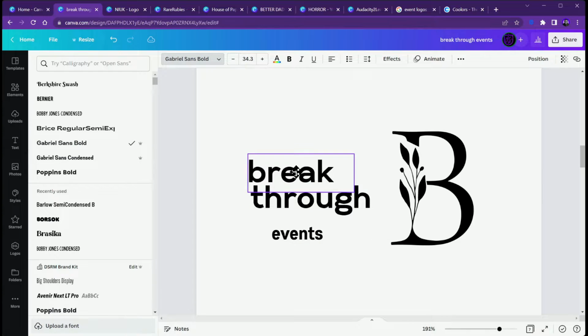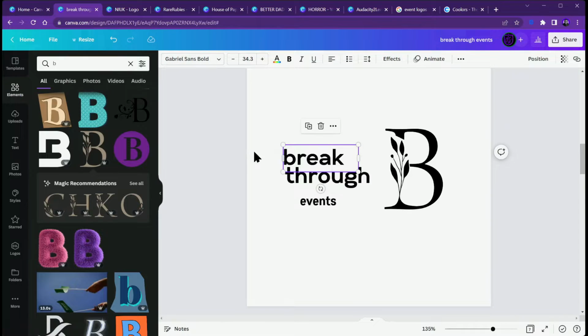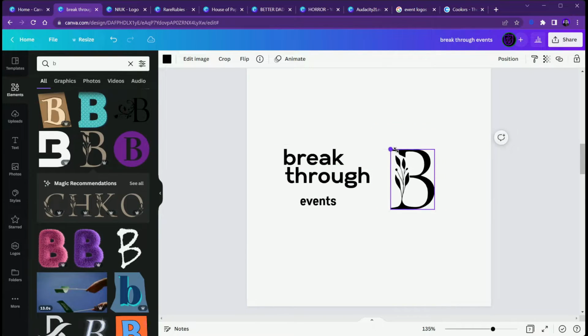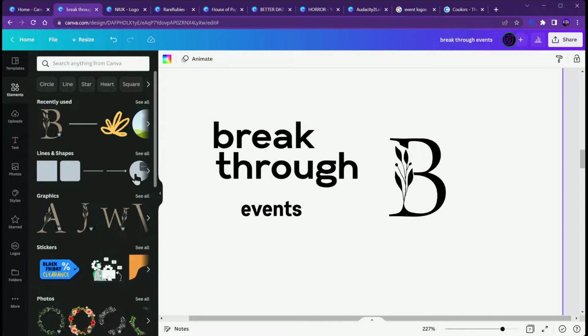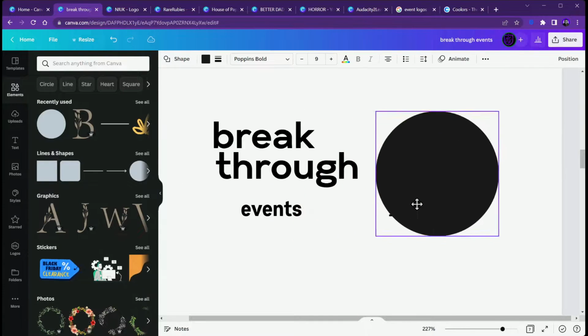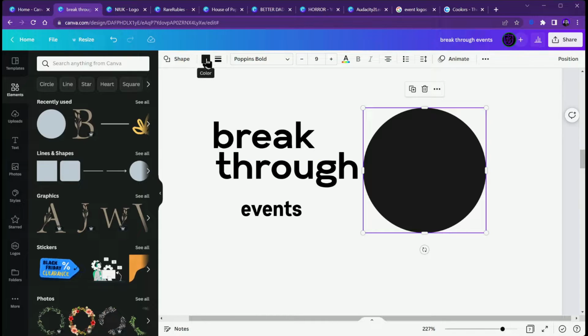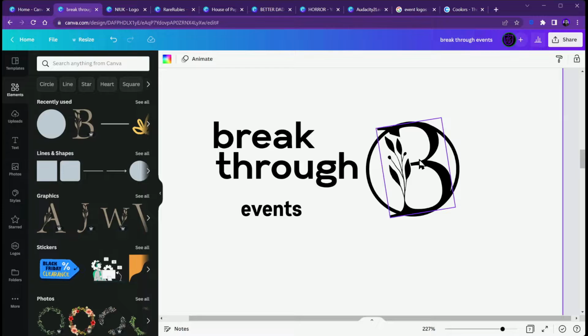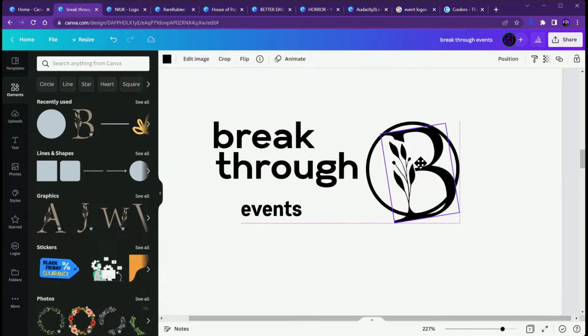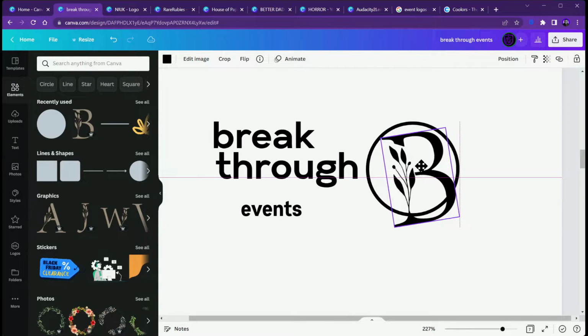For this breakthrough event, how am I going to position my text and my icon in order for it to mean something, to actually look great? What you may want to trial here will be to put this icon in a circle. So if you put it in a circle, or you put it behind a circle, tilt my B to an angle. At this point, this is looking great, but I don't want the entire B to show. So I'm going to kind of cut off some parts from the B. So this is the part I want to cut off from the B.